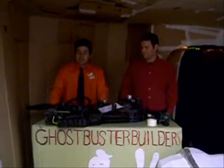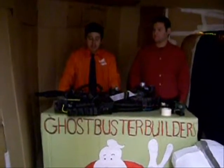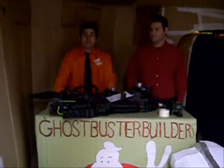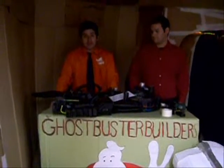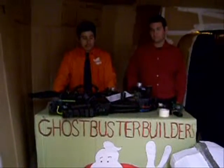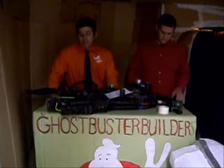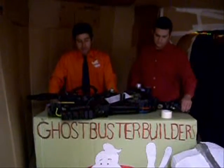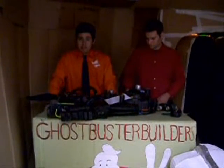And this year, if you guys haven't been keeping in contact, is Ghostbusters. I've done a haunted house for the kids in my neighborhood and everyone in general to come over. I wanted to share with you what I'm doing this year and how we're doing it. What you can see in front of me, if you don't already know what it is, or can kind of guess, is a proton pack.